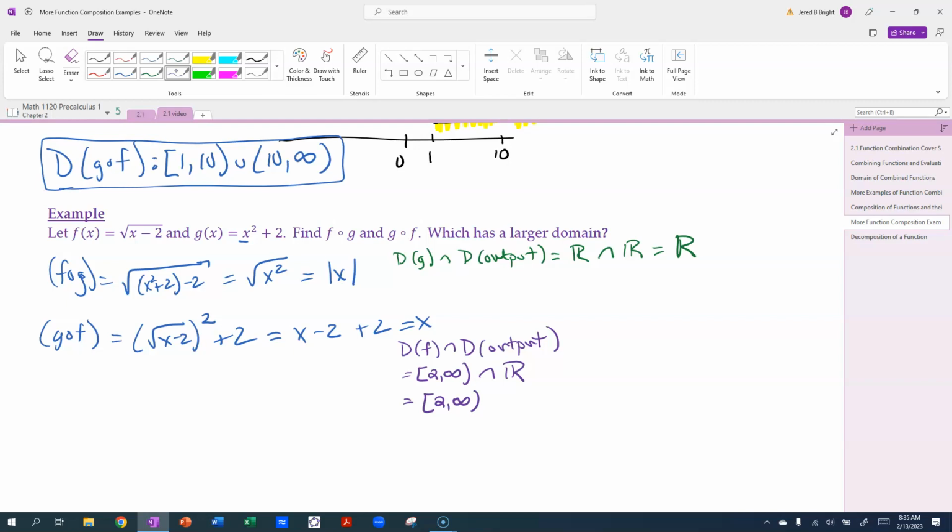So just because you get very similar things, because we're going through function composition, sometimes our domain gets narrowed due to the intersection of the domains. So just be careful of that. That was the key takeaway from all of this, and also the reason why the domains matter so much. We get very similar outputs, but the domains are very different.